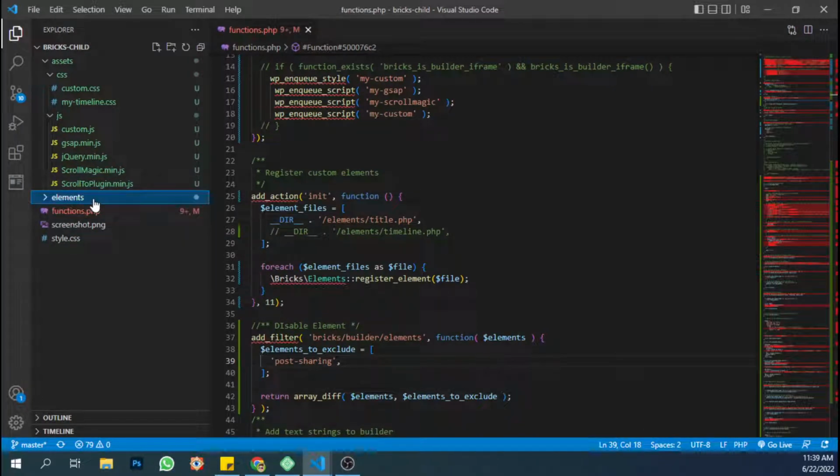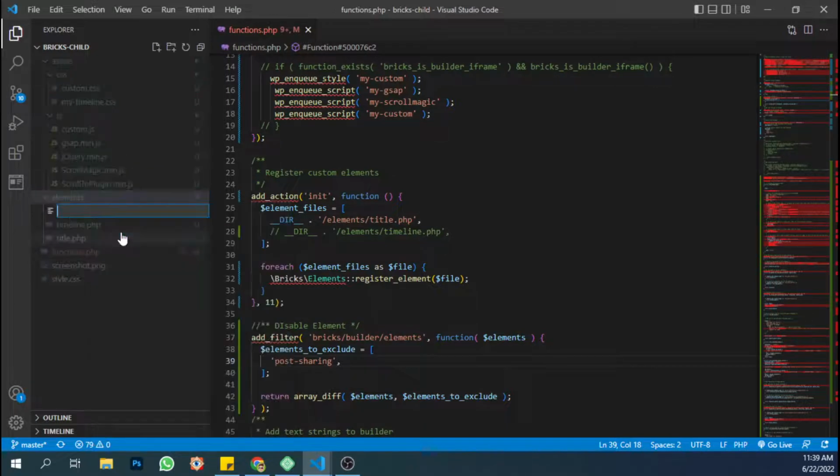First, let's create a file, and you can name it whatever you like. I'm gonna name it new social sharing.php.